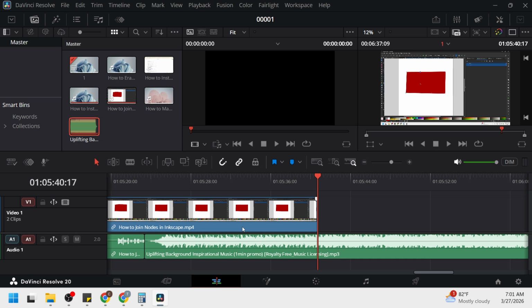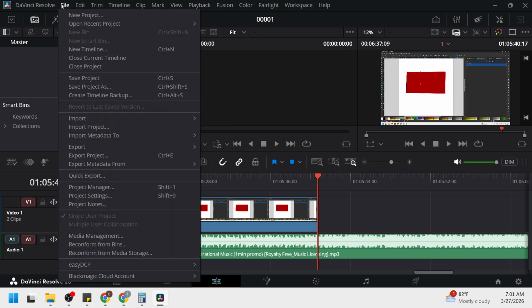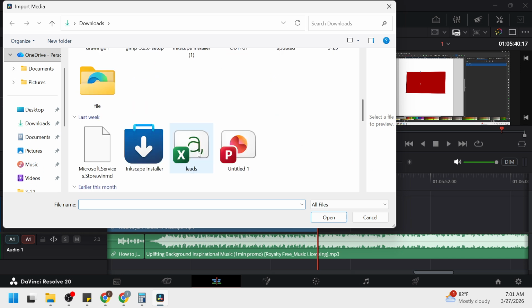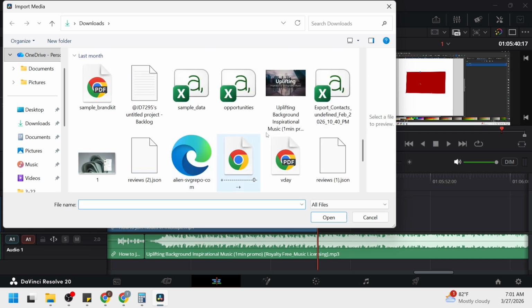There's also a classic menu path that does the same thing. In the top menu bar, go to File, click Import, and then choose Media. This opens the same file browser and works especially well if your panels are hidden or you prefer using menus. Select your audio and confirm to bring it into the project.